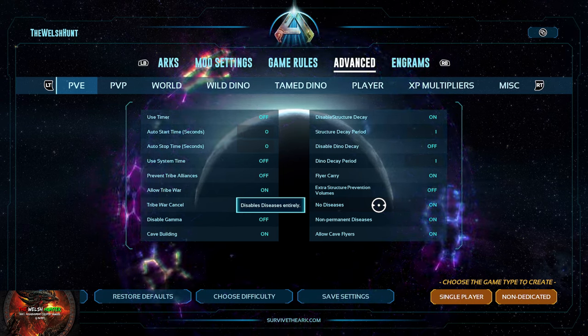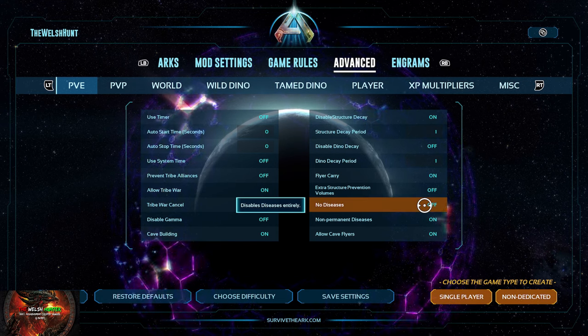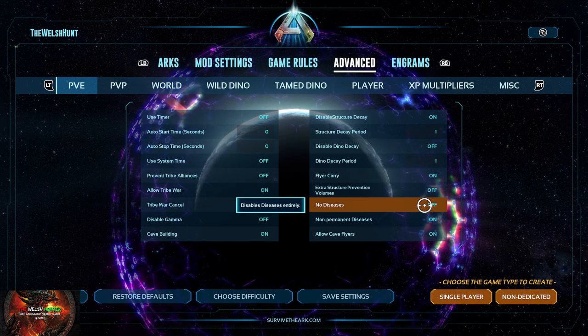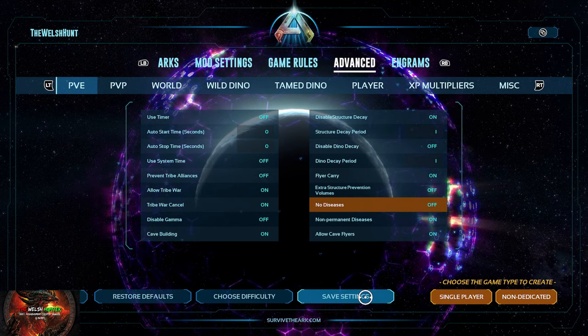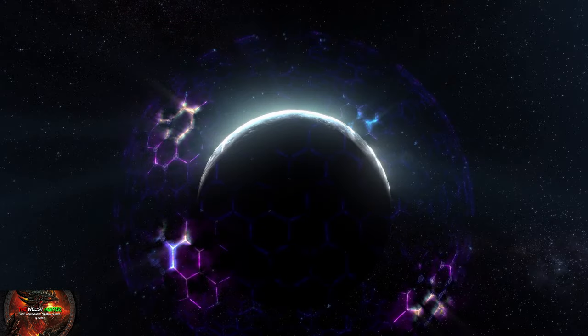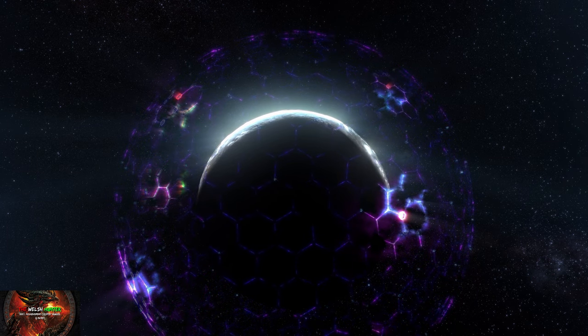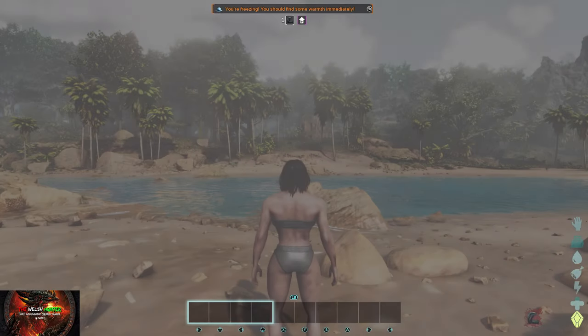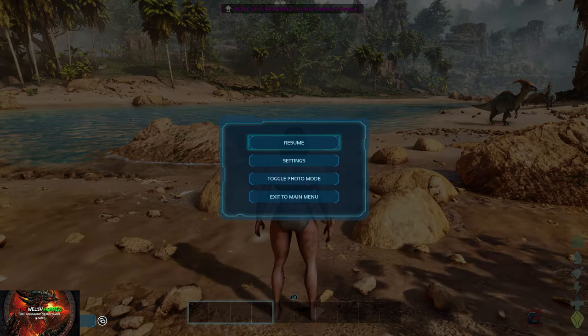We basically have to get a leech to start sucking us dry of our blood, obviously. And then we just have to basically get infected and get a potion, get an antidote. But with no diseases on, you can't get infected. And this one threw me for a loop. So make sure no diseases is off, and we've got what looks like Rhea Ripley there.